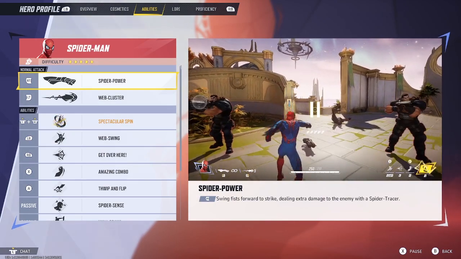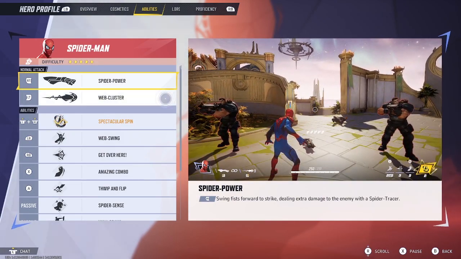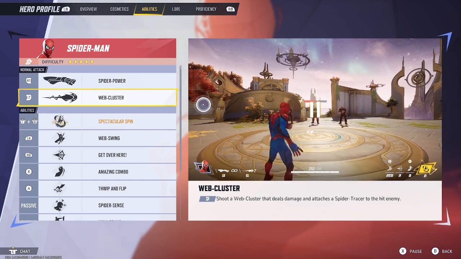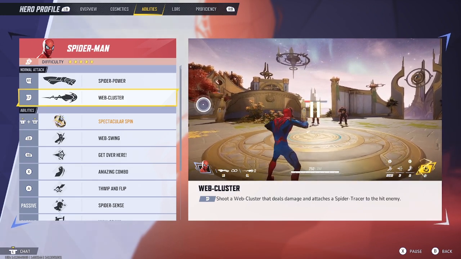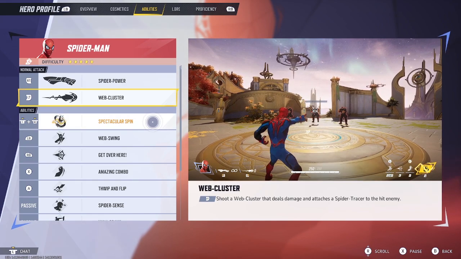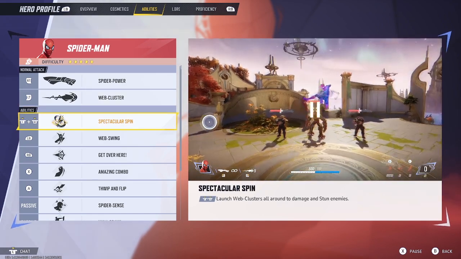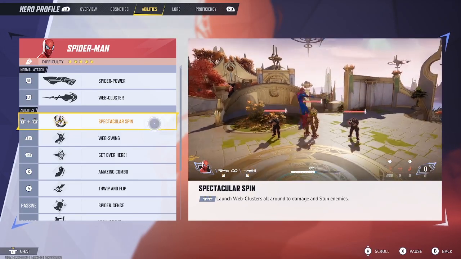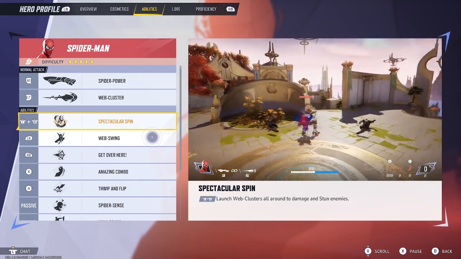So, infinite punches, dealing extra damage to enemies with Spider Tracer. Or he can use Web Cluster and attach the Spider Tracers to the enemy, so you get a little Spider-Man icon above it. Cool. Spectacular Spin. Web clusters and stuns, guys.